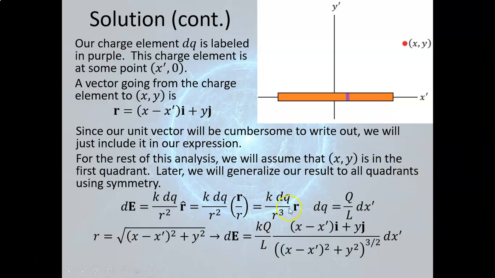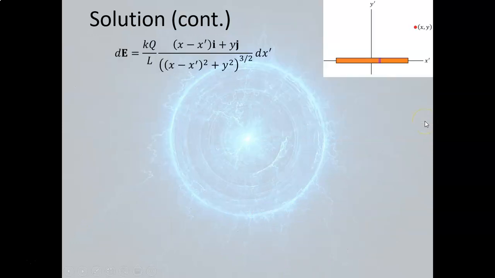So again, all we've done is plug into our dE expression up here what r hat is. It's the r vector divided by the distance from the charge to the field point. So up here is our r vector. And notice that when we divided by our distance in our unit vector, that gave us an r cubed. So there's r, and now we have cubed it.